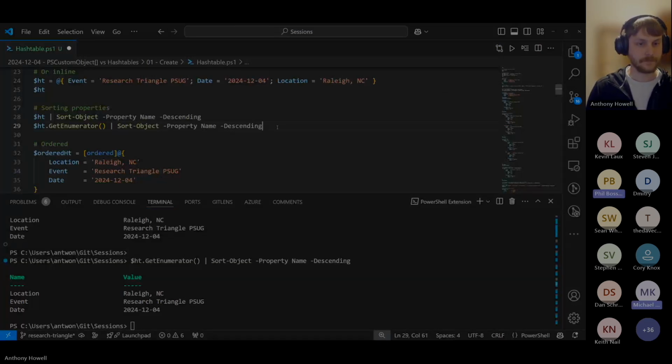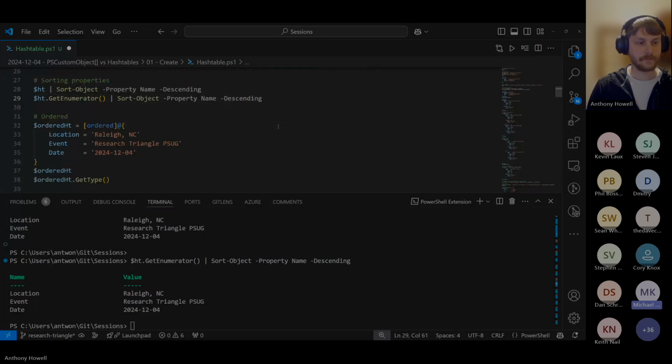Yeah. So what we were pointing out is when you make an ordered table, if you had 30 keys in there, you can order them in whatever order you want. It doesn't have to be alphabetical. That was the point I was trying to make, which Anthony was just highlighting there a little bit.